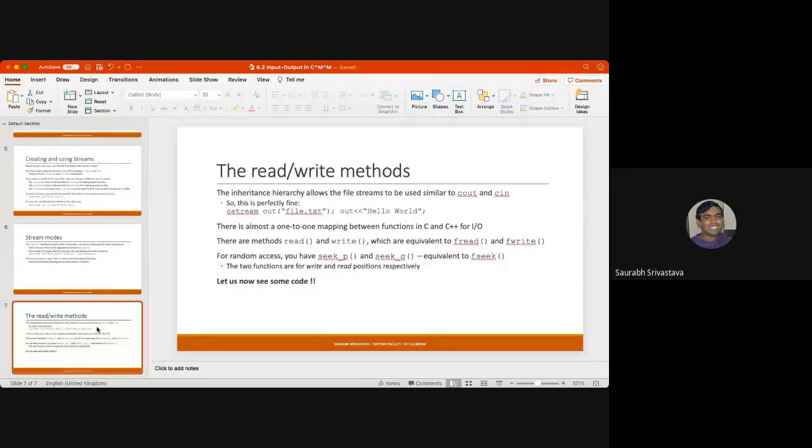By the way, I have a book. I wanted to recommend it to you guys. Let me see if I can find it online. If you're planning to use C++ in the longer run, there is this book. This is the book. So let me just share this.